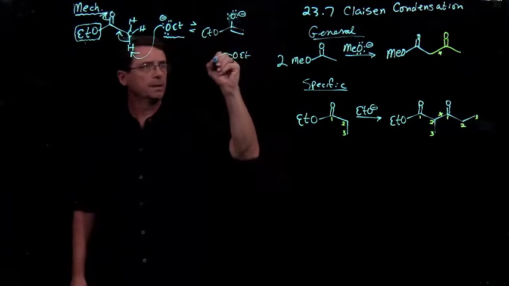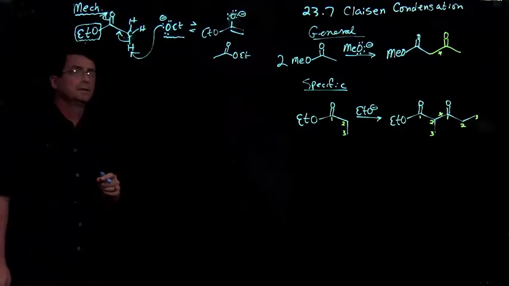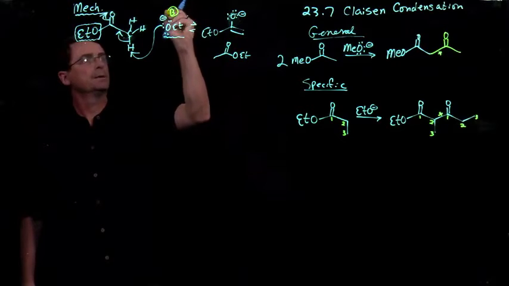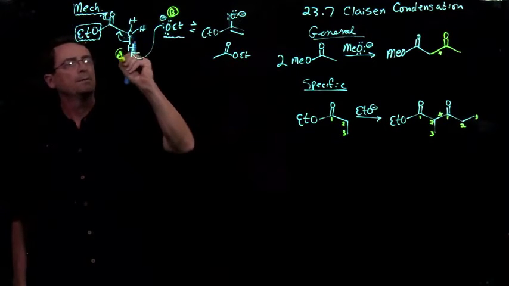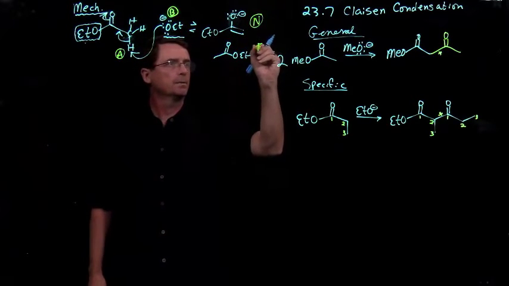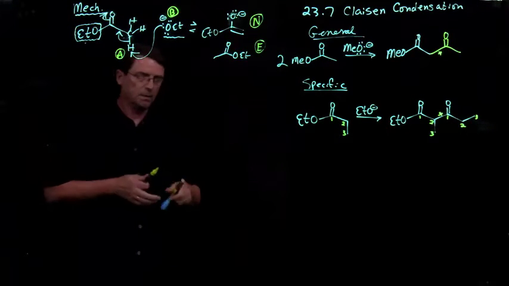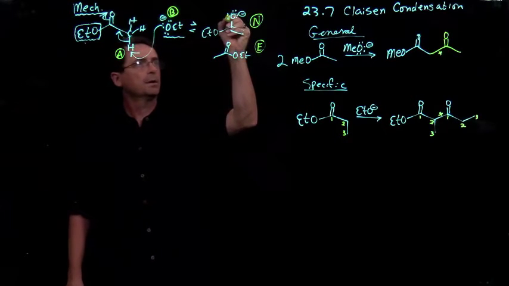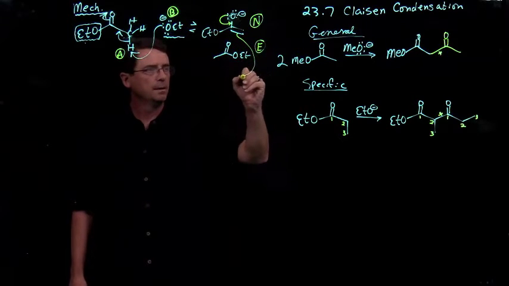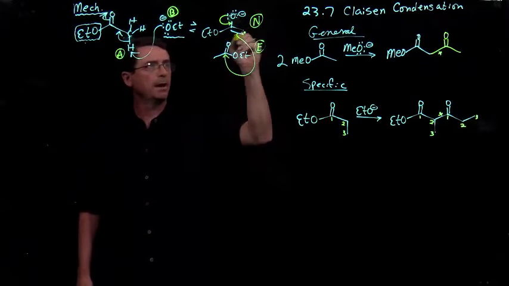Now, here we're going to have this react with another molecule of the starting material ester. Now notice we did a reaction between a base and an acid in the first step. This creates a nucleophile that will react with an electrophile. So let's follow that along here as we go. Now, again, starting at the place of highest electron density, that lone pair is going to swing down to reform the pi bond. The double bond will be the nucleophilic portion connecting to the alpha position.